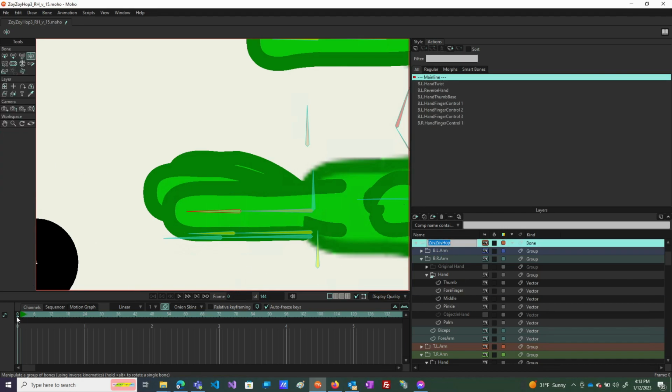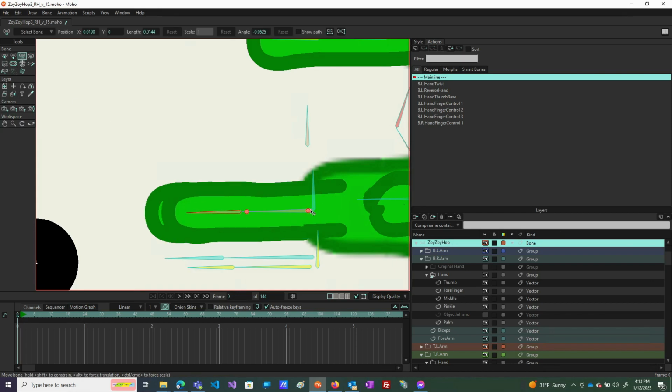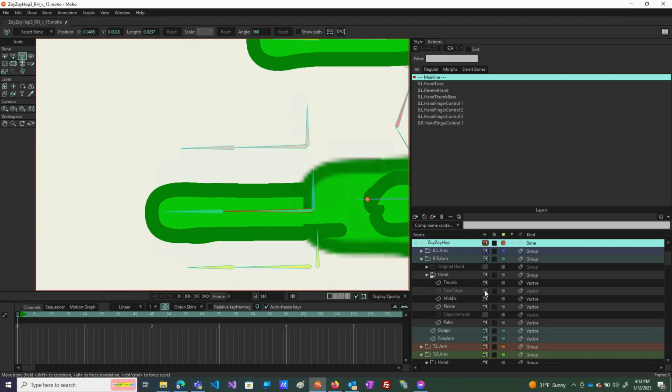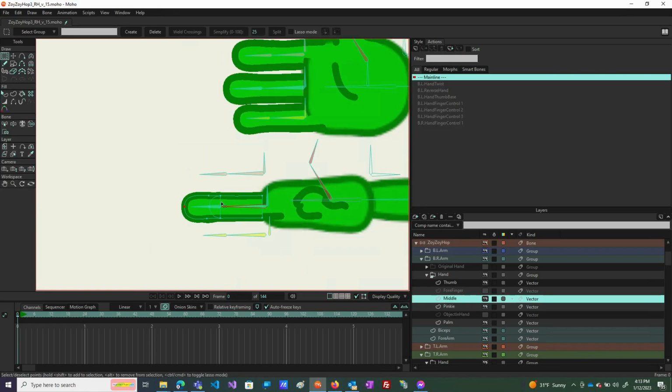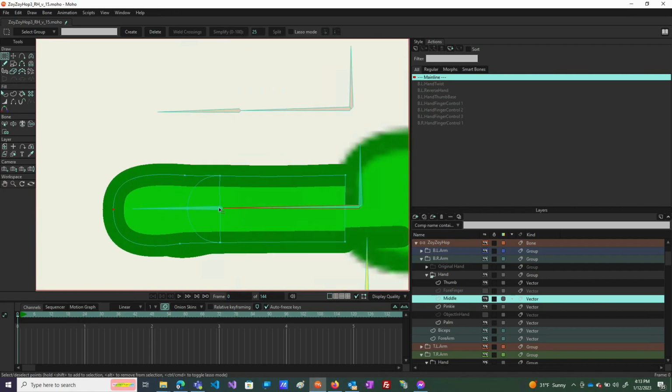We want to be in construction zone or layer, and we're just going to move this bone up and out of the way to right there, and bring in the blue one, which is the middle finger, and then we're going to hide the forefinger so it's not even in our way there, and then we're going to click on the middle finger there, take a look at it. And again, we're going to need a perfect circle of the size of this finger.